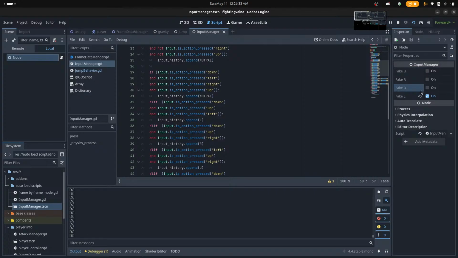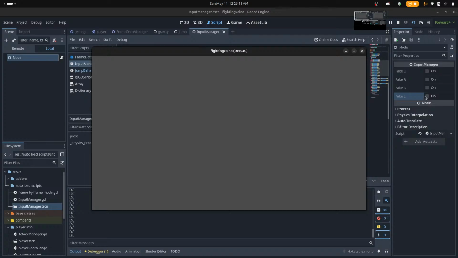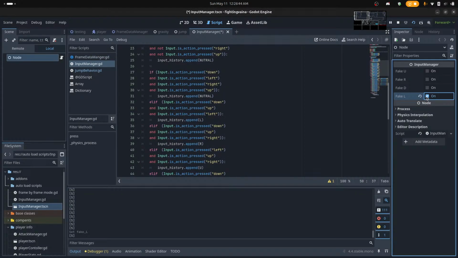Where's the save? Set left, down, up, remove left.